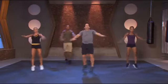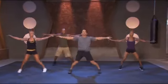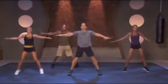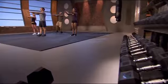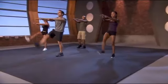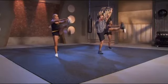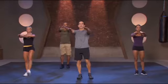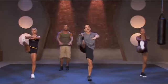Now we're getting the lower body, upper body together. Nice and easy up on those toes. Couple more. Finishing up with some front kicks. All right, hold those hands out. Right leg, left leg. And just warm up those hip flexors, those hamstrings. Keep them right at your shoulder height. Not too high, not too low. Couple more. And excellent job.